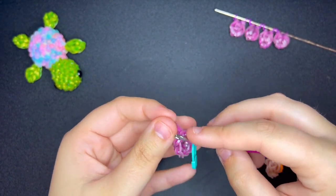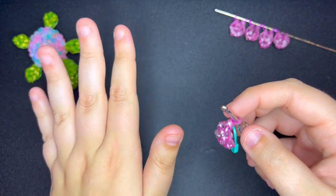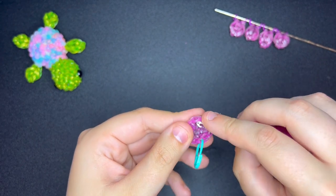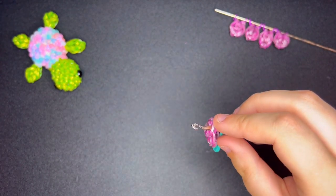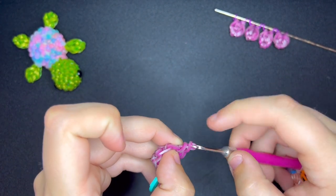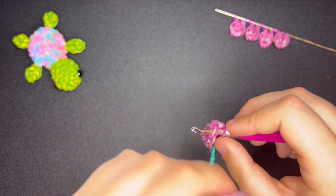I'm trying to loom a little slower than I normally do for the tutorial purposes. I do apologize for my ugly nails. I did get my nails taken off, and I've had them off for a while now. I'm thinking about getting them done again.